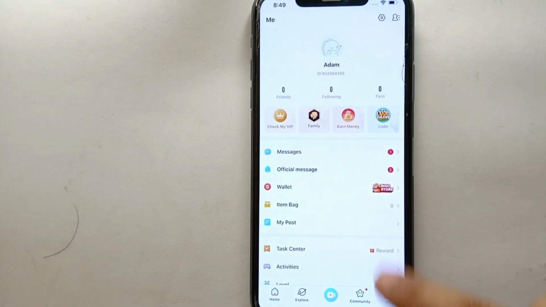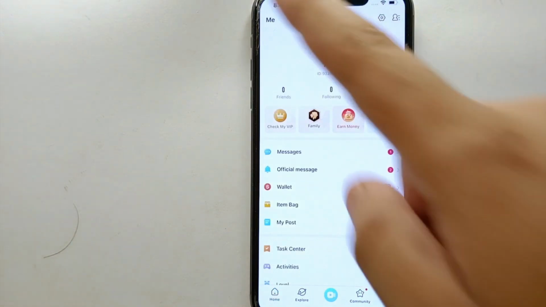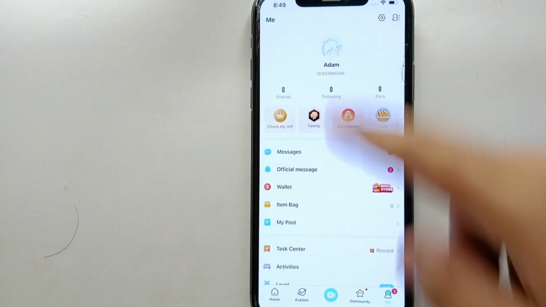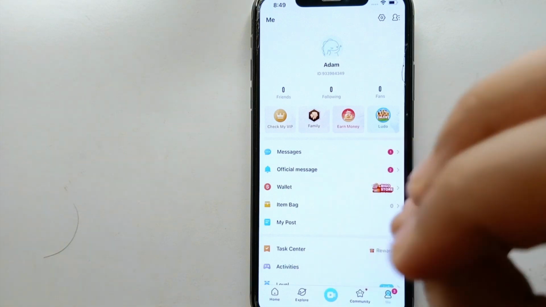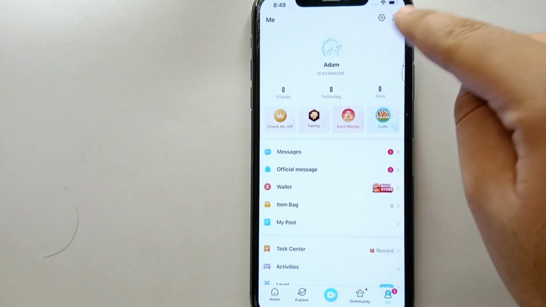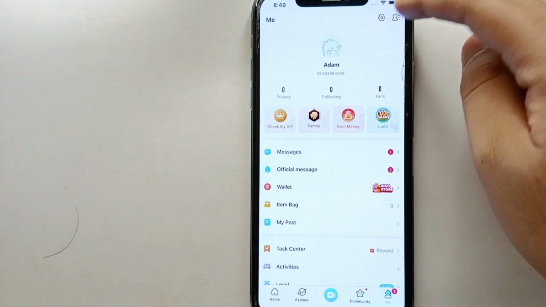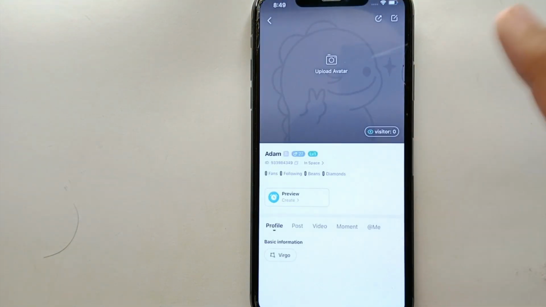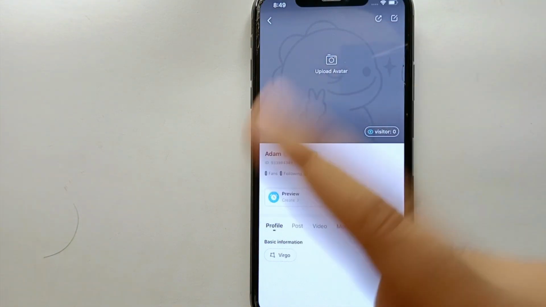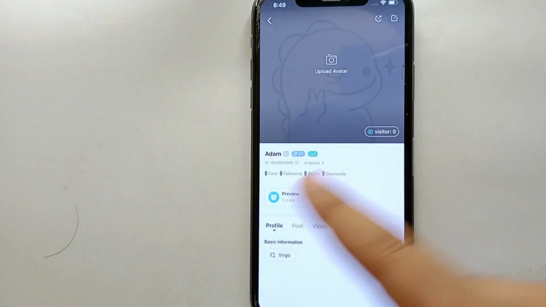Once you tap onto that option, you will land into this page. Here first you will read the title of me, and you will see some options like your name, profile icon, and user ID, and other information related to your account. After that, you have to click onto this profile icon. You just have to simply tap on it, and then you will get again into a part of your profile. There you could also find information related to your account.